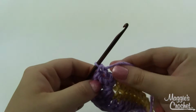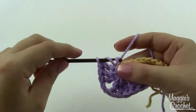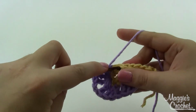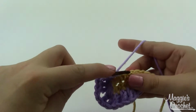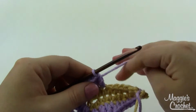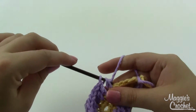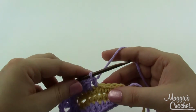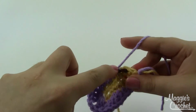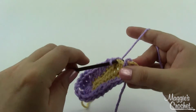Alright, so there's that. In the next 4 stitches, we're going to just do 1 double per stitch. So now we're kind of mirroring back what we did on the other side. Make sure it's nice and symmetrical. Alright, there's 4. In the next one, again, we'll do a half double, so yarn over into the stitch, grab a loop, pull it through, yarn over, pull through all 3 loops. Then a single in each of the next 3, 1, 2, and 3, and then slip stitch in the next stitch.